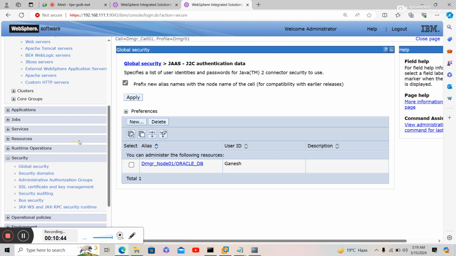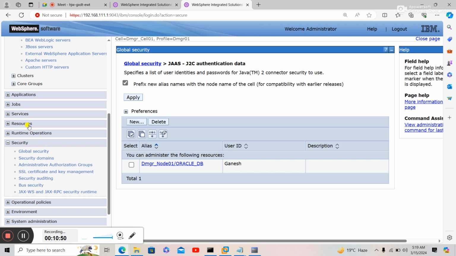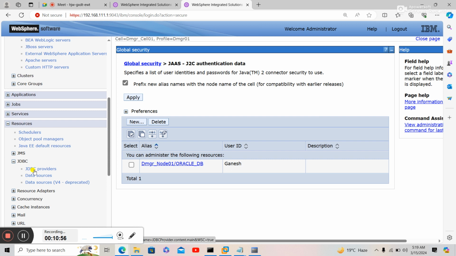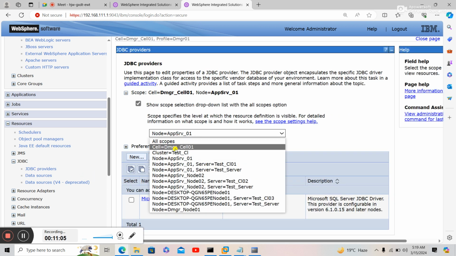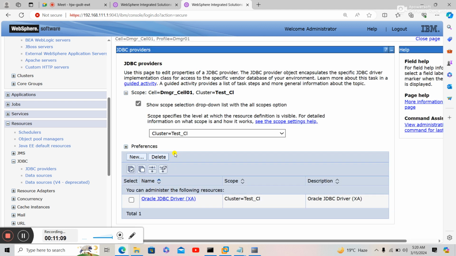After this, go to the creation. Next, go to resources, then JDBC, Java Database Connectivity. Next, JDBC providers. Select the cluster based on the client requirement.